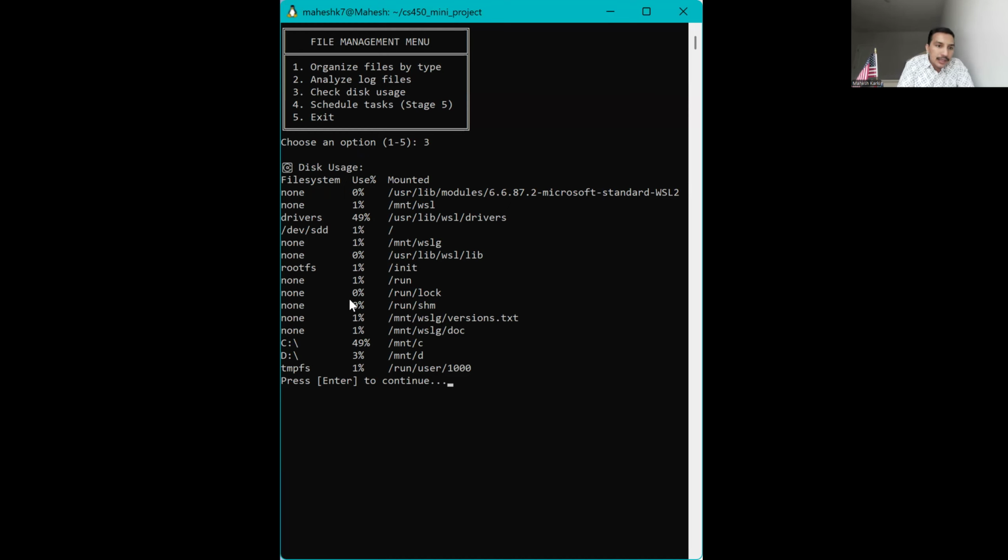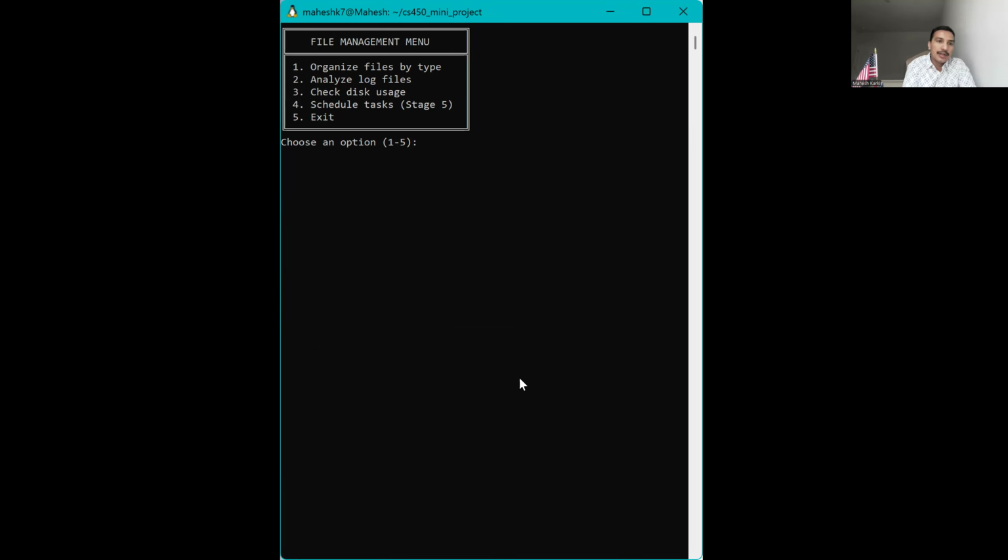Basically here the driver has used the most space, that is 49%. So this is the disk usage information drawn from my project, the usage statistics shown and consumed in the system. So this is number 3, and let us go ahead and check number 4.